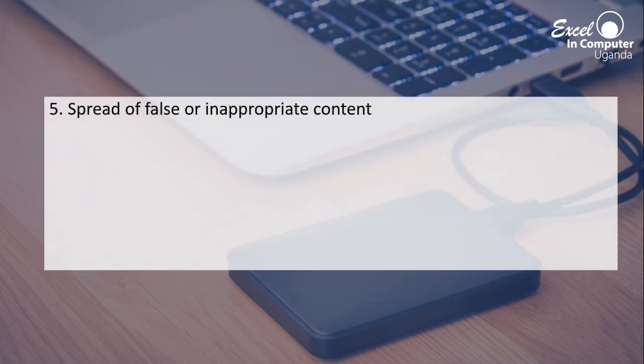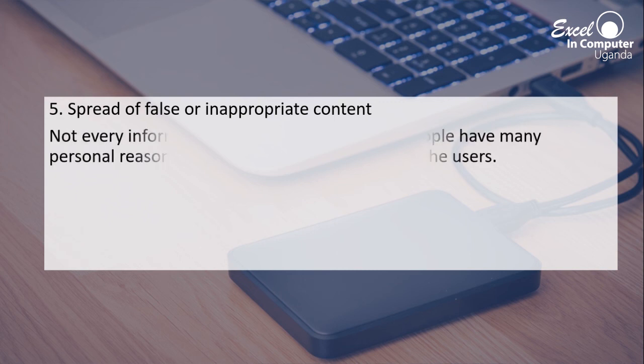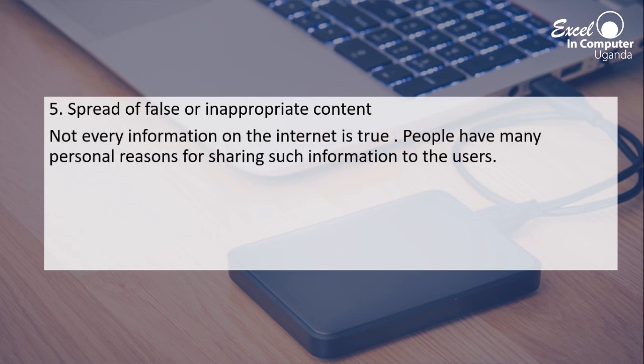Spread of false and inappropriate content. Not every piece of information on the internet is true, so you should take note of that. People spread out information. Maybe somebody needs to get some views, so they just give out information anyhow that is not so, that is not true. So you have to take it in and also follow the information, view the information, but also do backup research so that you clarify if the information is true before you take a conclusion.